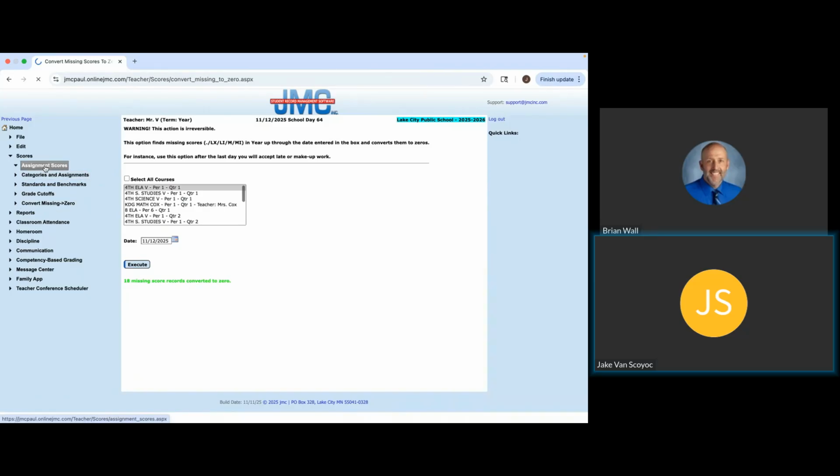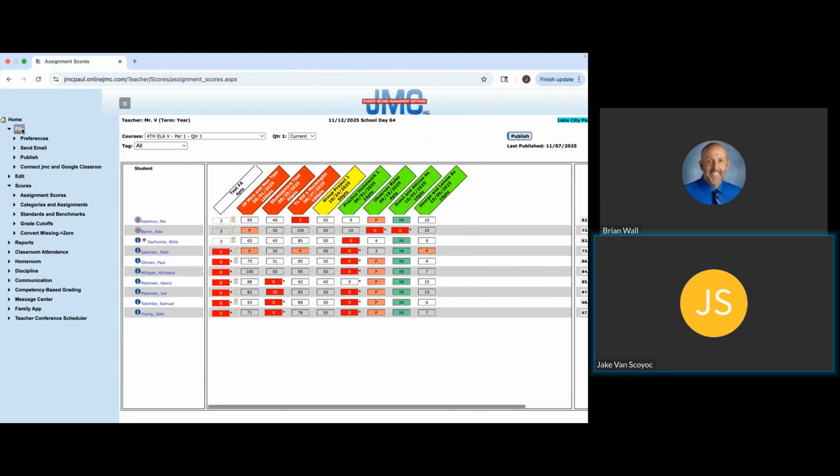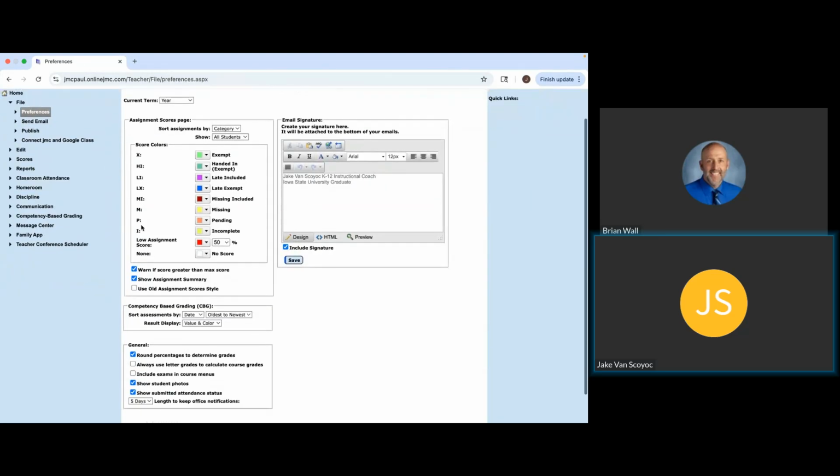So now when I go back to that assignment scores page, see all of those scores that at one time were M's or were blank are now at 0. And if you're wondering why they are showing up in red, it's because of my handy preference here under File Preferences. I've decided I wanted to identify any low score that falls below 50%, and I want that to show up in red.